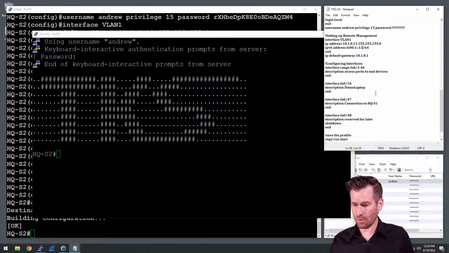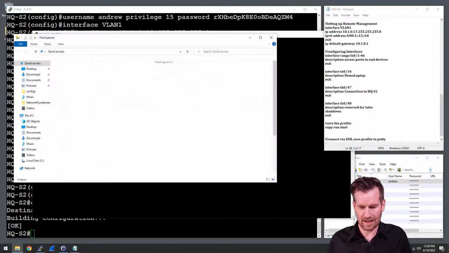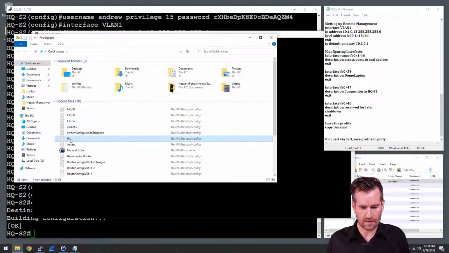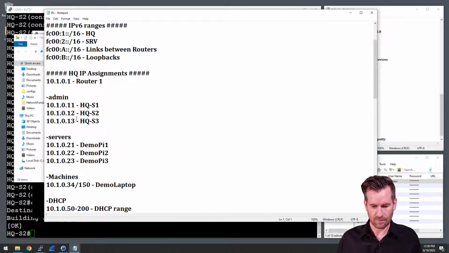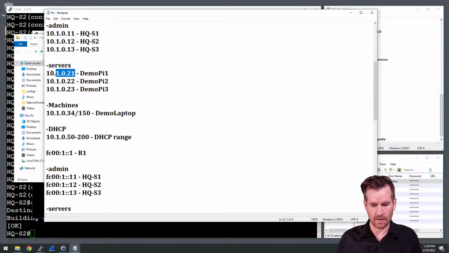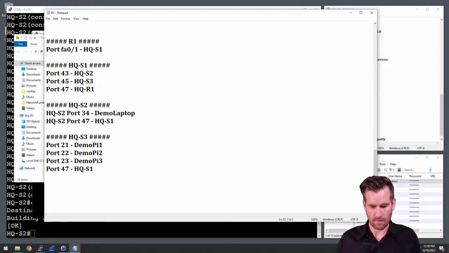The switch ports are all pretty much going to be configured the same, except we are going to configure the demo Pi on a different connection, and I forget which connection that is, so I'll have to look back at my settings here. And I said the demo Pi is going to be on port 21, I imagine.